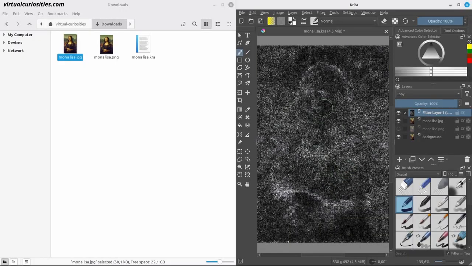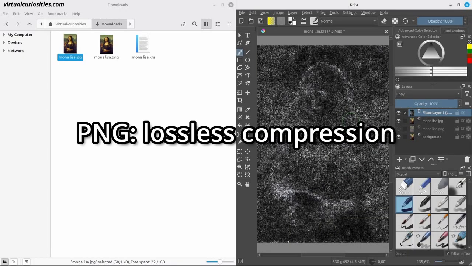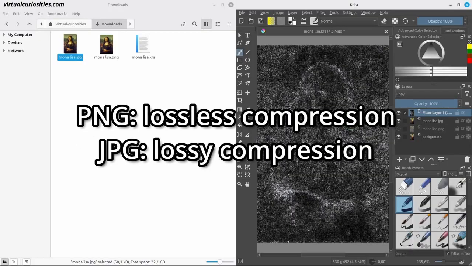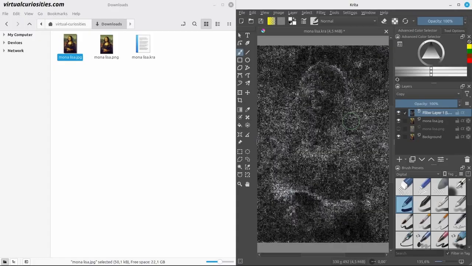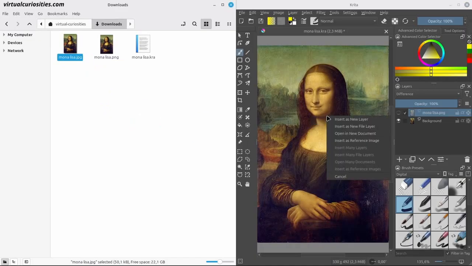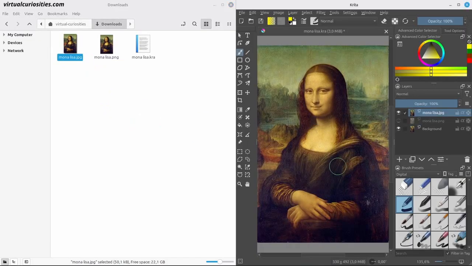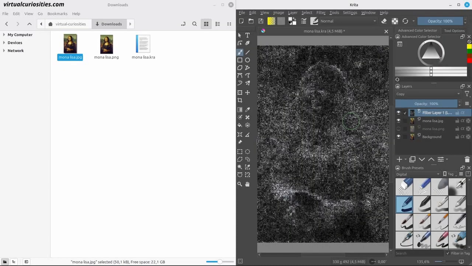Why did this happen? The reason for this is that PNG uses lossless compression while JPG uses lossy compression. When we save the file as PNG, the exact same colors of the pixels are saved in the PNG file. To keep them exactly the same way, the file size ends up being larger because it can't change the colors at all. Meanwhile, JPG is allowed to change the colors, so it tries to reduce the file size by discarding color information that isn't perceptible to the human eye. Consequently, we end up with a file that looks exactly the same at first glance to the human eye. But when we look at the exact color of the pixels, we are able to see that it hasn't saved exactly the same colors.